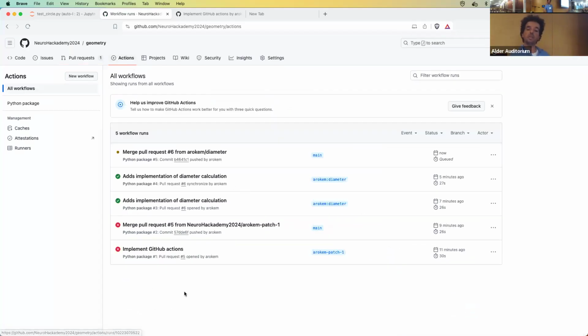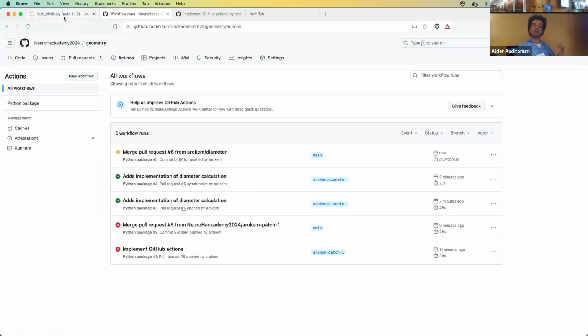And now if we go to this actions tab, you'll see what we usually see here, which is a list of the runs. What we can see is there were some runs that happened when I implemented that, and then when I opened the pull request, and then when I merged the pull request, and then when I opened another pull request, and then when I pushed another commit into there, and then now this is the merge into main.